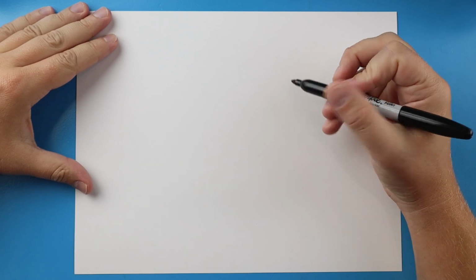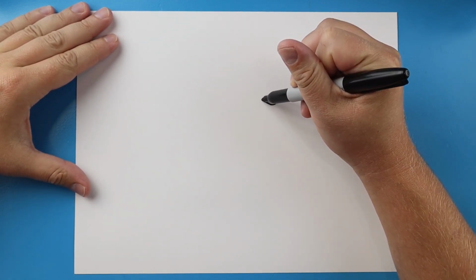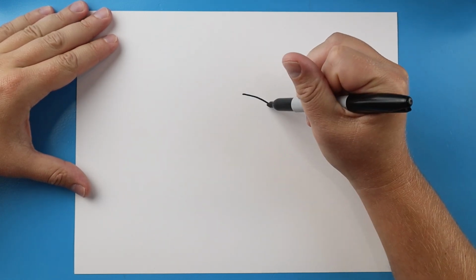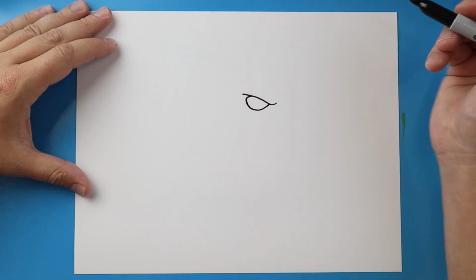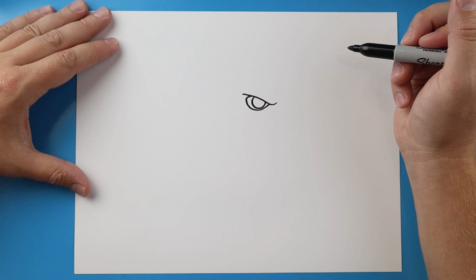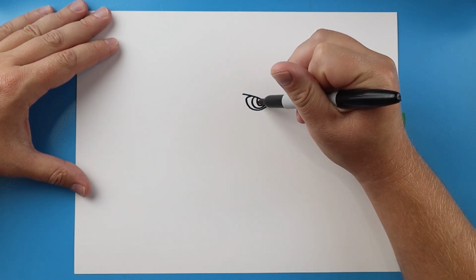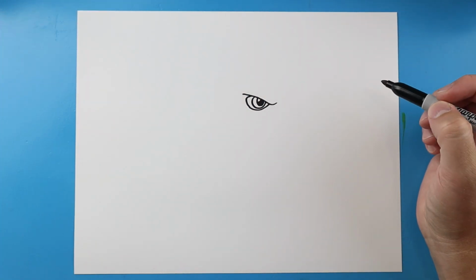Now to start off with our close-up of Godzilla Minus One, let's begin right here at the eyebrow. So I'm going to start by making a line that's just going to come down, and then I'm going to bring it back. Next, I'm going to begin by making a line that just curves down, up, and around for the eye. We'll make a line that curves here, and then another one that goes down and up. And then I like to just color in the pupil, but I like to leave just a little bit white.